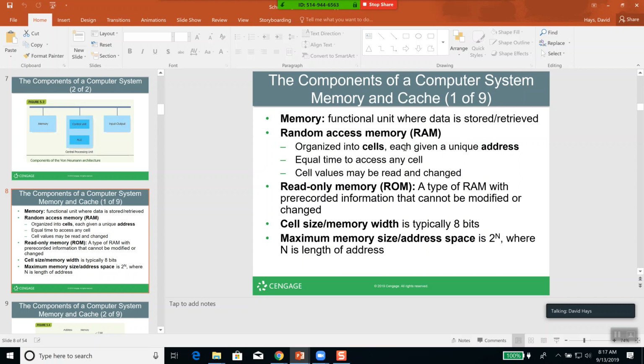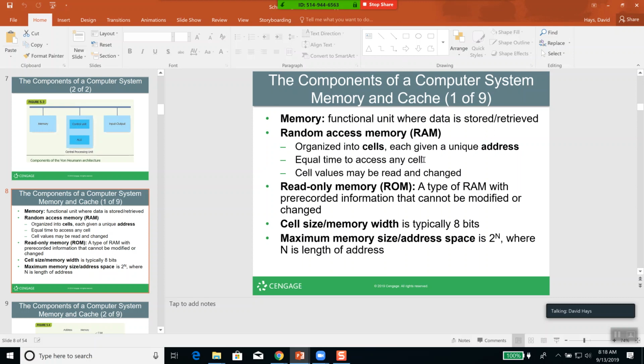It's organized into cells, each given a unique address. It's a hex address, and so forth. So when you declare a variable, which we haven't talked about yet, it'll assign a unique address in RAM to store that. If you put too many variables in your RAM, and you'd be hard pressed to exceed the limits of the RAM nowadays for variables, but you could, then that causes an issue.